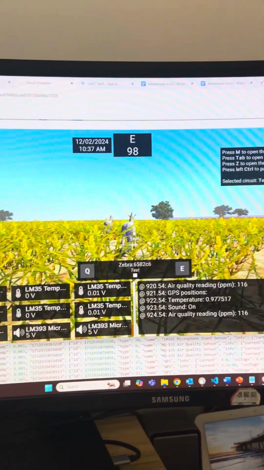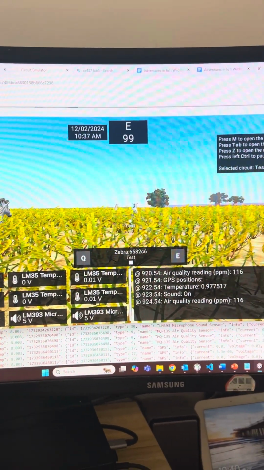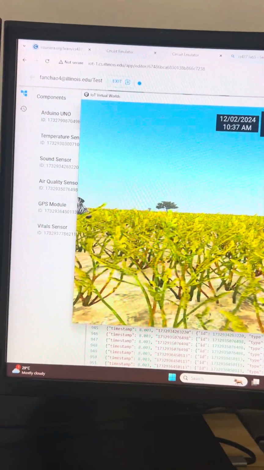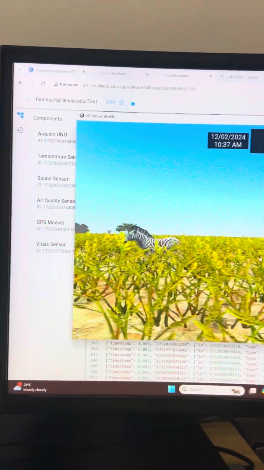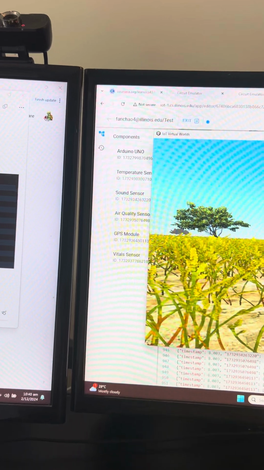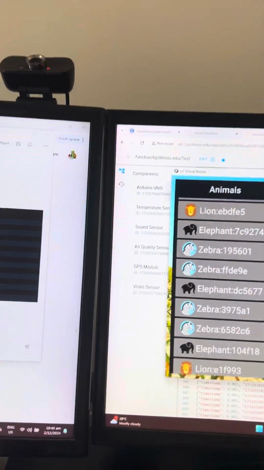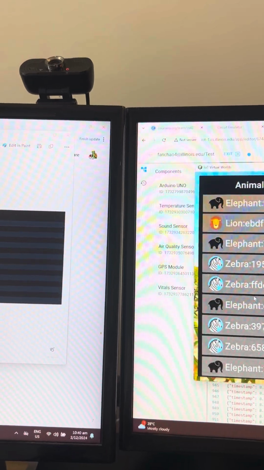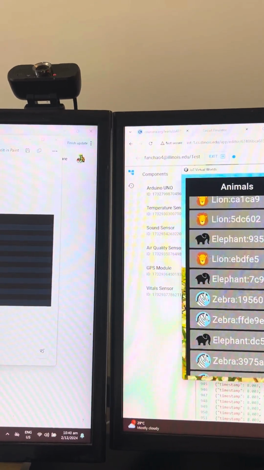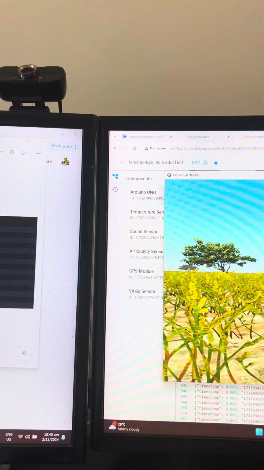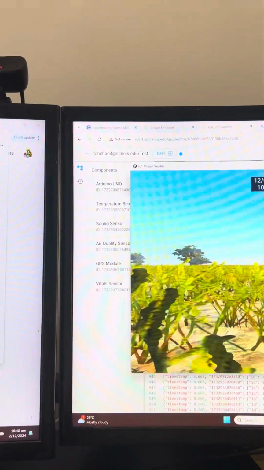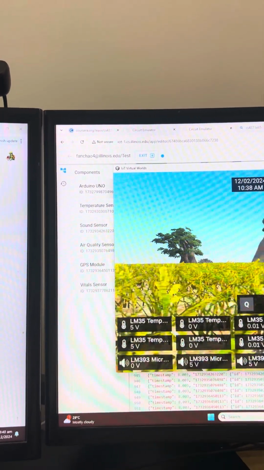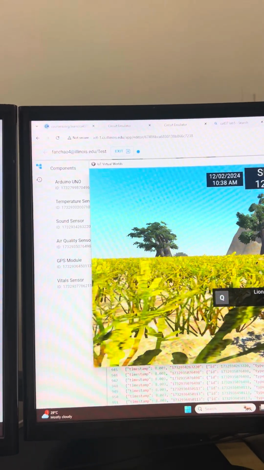Okay, so you see here we can monitor the zebra. You can see the readings of the temperature, whether sun is on, what is the temperature accordingly. See here, these are the tracking. So here it's running, and all these data are stored. So we can also see the list of animals. So these are the list of the animals. We can also check the lion if you want. So here is the lion. So we can also attach the device to the lion to monitor the lion.